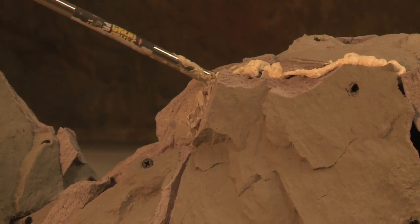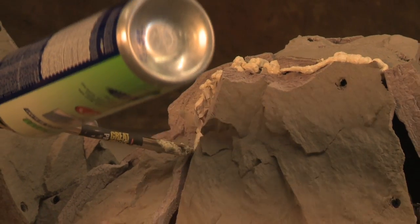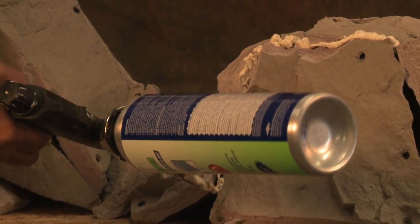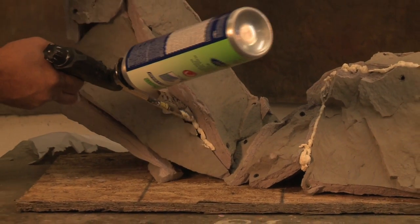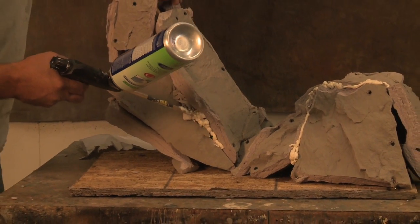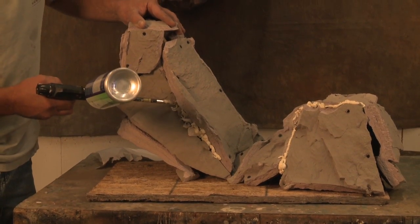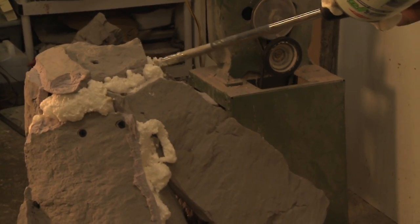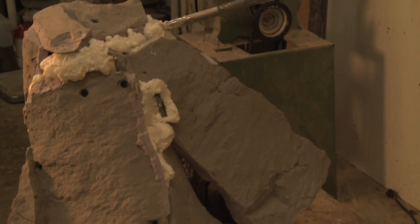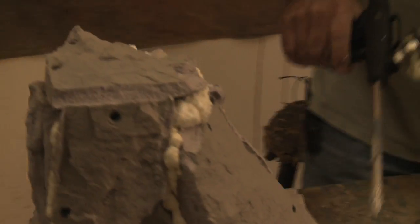This stuff is very easy to use. We're just going to bridge these gaps, and then in about 10 minutes, maybe not even that long, this stuff will start to skim over. And when it skims over, you can push it flat across that gap, and it'll get hard enough to put our seaming compound on.